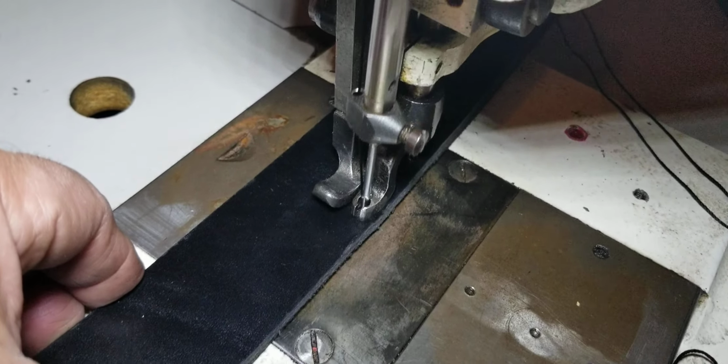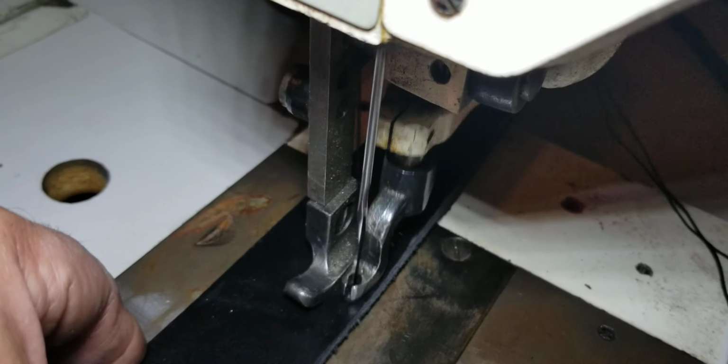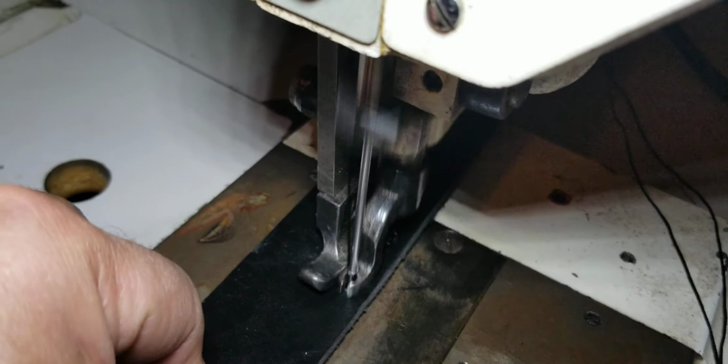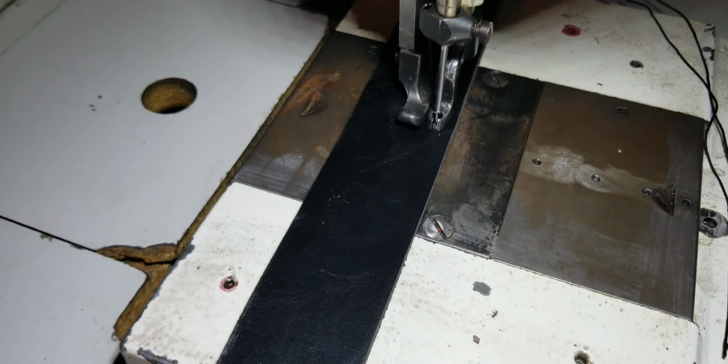2 layers of 9 ounce. Let's give that a go and see if I can do this without hurting myself one-handed. Standing up in a chair. Without a chair. Well, that's pretty awesome.